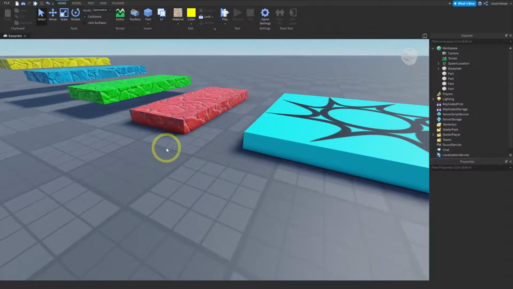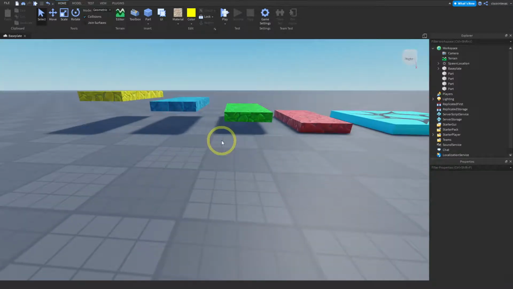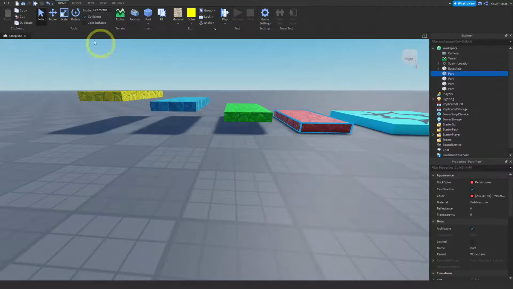Okay, now what I was telling you earlier is that our pieces here, they're up in the sky, but when we test our game, they fall to the floor. Why is that? Well, there is a property that we forgot to change. So if I click on one of these pieces, and I'm going to turn this on so you can see it better. I've selected this kind of pink brick, and there's actually an anchor property up here. Let me show you. I'm going to circle it with a little yellow square. That is the anchor button, and we press it in order to make our pieces stay where we put them.